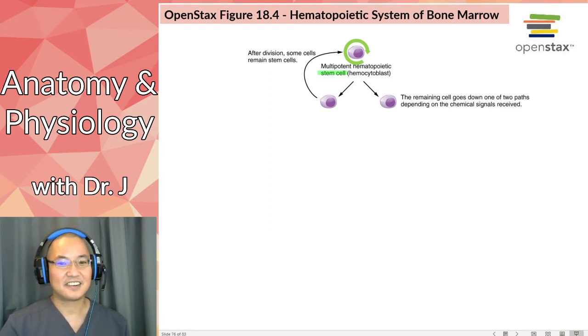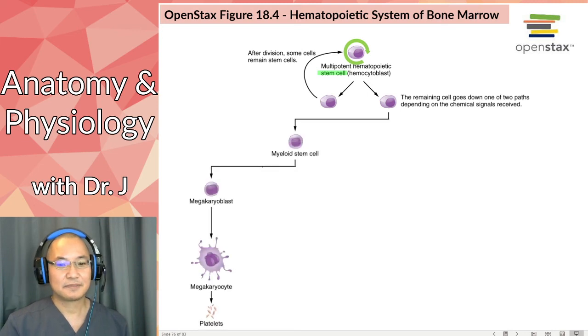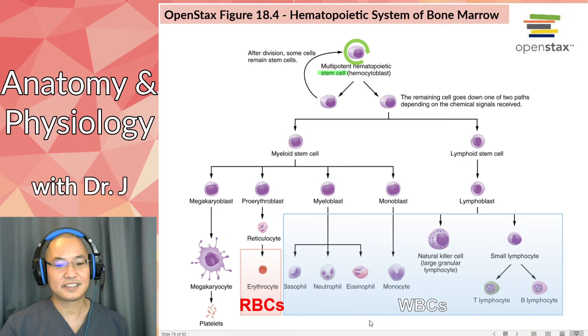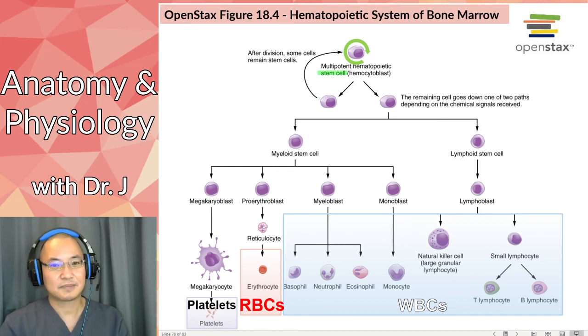They all start off from hematopoietic stem cells. And hematopoietic stem cells can make all three types of formed elements. You have your red blood cells, you have your white blood cells, and you have your platelets. And again, this is why hematopoietic stem cells are very important. If you have a lack of them, and this is why it's important for things like leukemia and bone marrow transplants, because often the chemotherapy for leukemia kills off these original hematopoietic stem cells along with the cancerous cells.